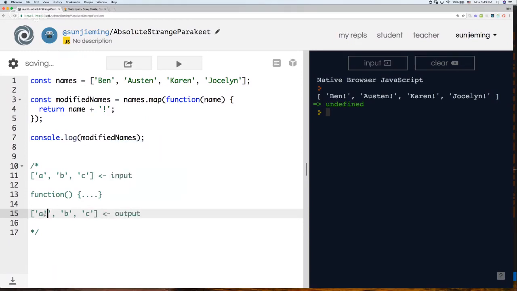If it's our function up above, we'll see that it's adding an exclamation mark to each item. But essentially, all the inputs pass through the function. Whatever comes into the function is our inputs from our array, and then what gets returned gets placed back into a new array that has the modified value. So it passes the items one by one in through the array and then out the other side.